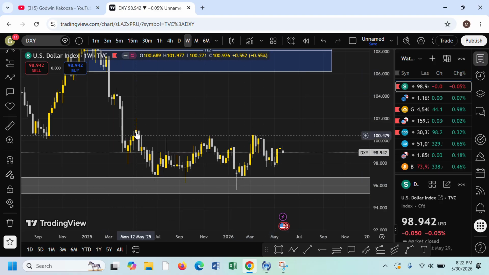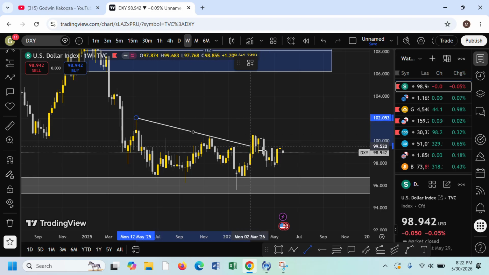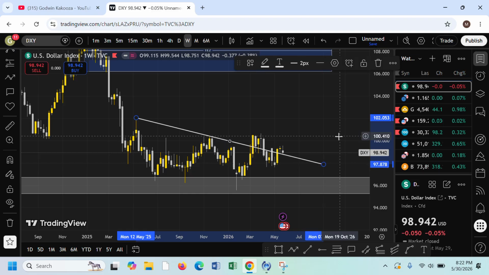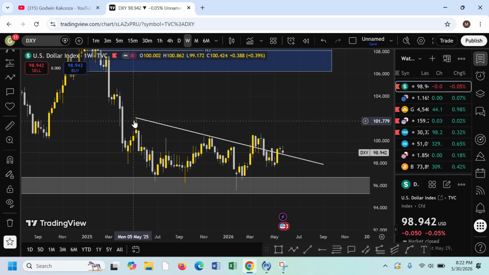So you see, price was moving down, making lower lows, lower high, lower low, lower high, then it came and swept out the liquidity, and then it's moving up. So this one, I can call it a change in character, or I can use now trend lines. Trend lines are also support and resistance levels or zones. So you can see that price, first touch, second touch, boom, it broke out, it retested, and then this weekly candlestick closed above there.